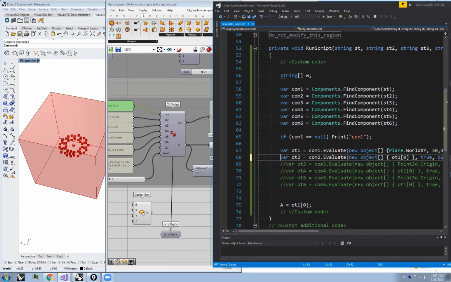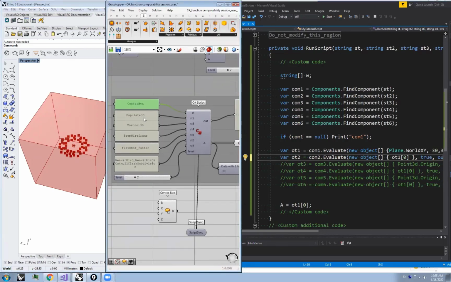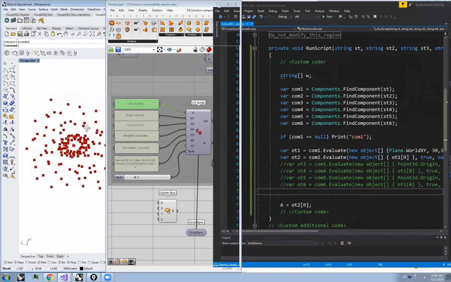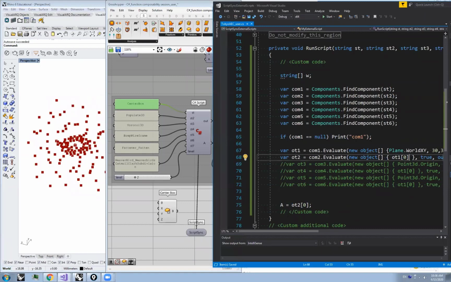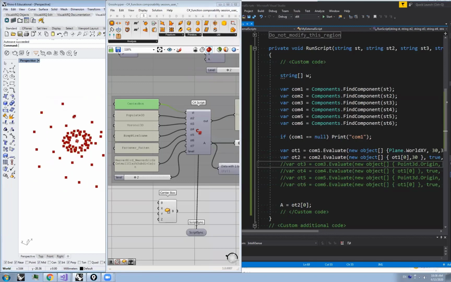So here, the second function is basically populate 3D. What it requires is the box. So the box will go into here. Okay, which is okay. And then let's say output 2, then we get a bunch of points. At the moment, by default, it's 100. That might be a little bit too much. Let's say maybe 30. Okay, so we get 30 points inside. And what is the next?